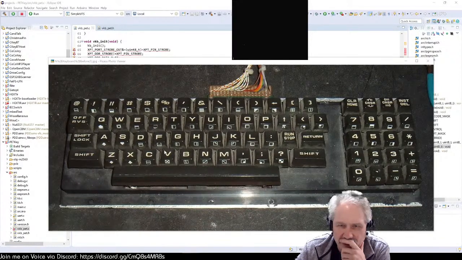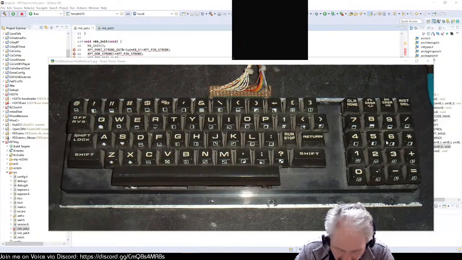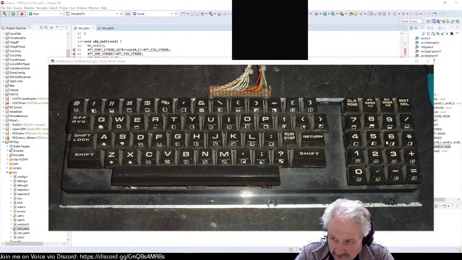Or maybe it's the other way around: star is the equivalent of 4, 5, and 6, but on the Commodore keyboard, Shift H is equal to 4, Shift J is equal to 5, Shift K is equal to 6, and Shift L is equal to star. But there's another one, I thought.